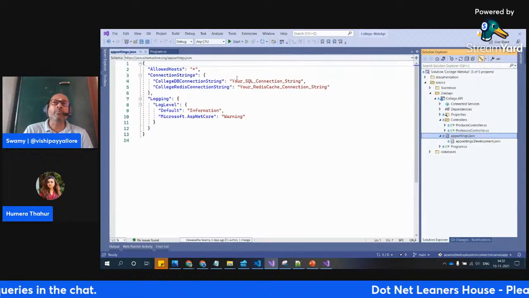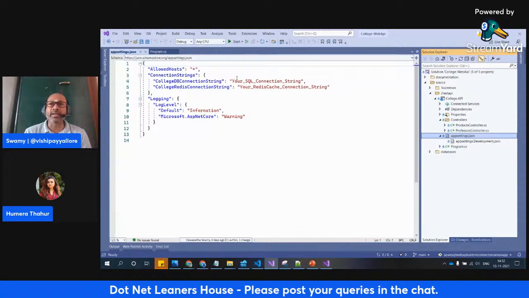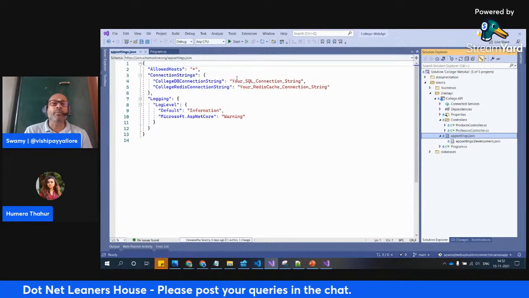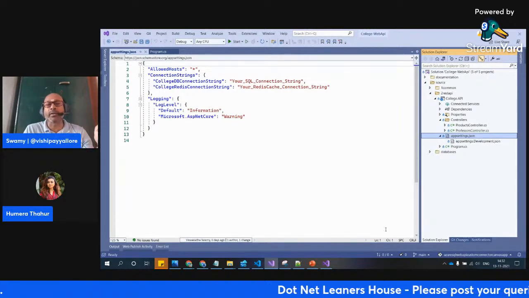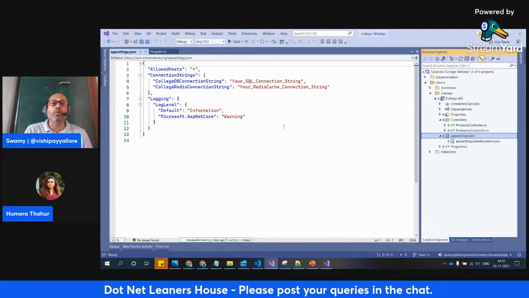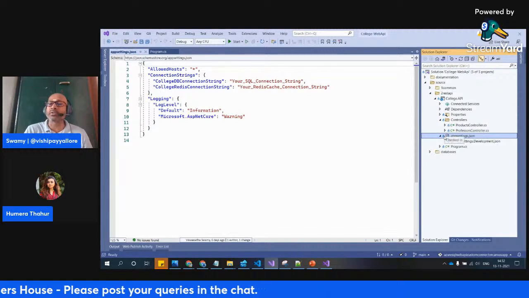So what if I'm investigating or debugging an issue which is happening in the production environment or a staging environment? Let's assume I'm doing it on Friday evening, and I use the connection string of the stage and punch the hole in the firewall so that I go and hit that SQL, and I fix the bug. I check in the code. The moment I check in the code, this is also part of the repository.